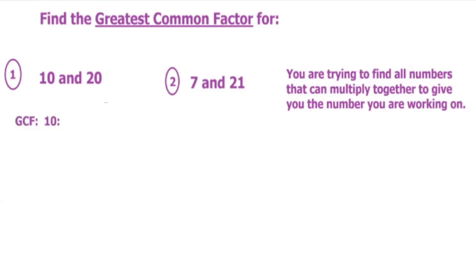Let's start with 10. You have to figure out what goes into 10. 1 fits into 10 and 10 fits into 10. So that's factoring. We're going to factor it. So what else makes up 10? 2 and 5. 2 fits into 10, 5 fits into 10, and that's a pair. I'm putting the pairs together just so that we know that they're together.